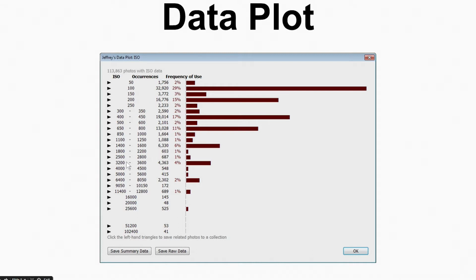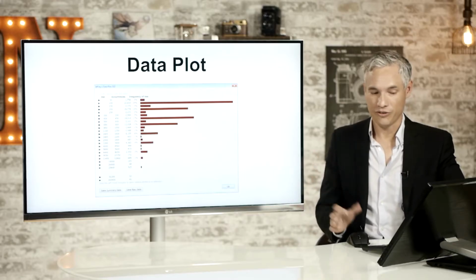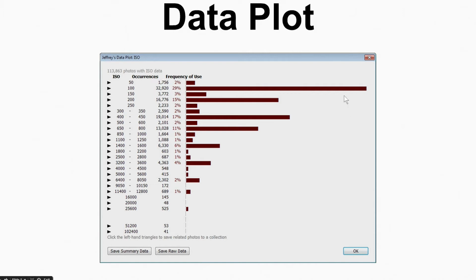Here's a chart of how I use different ISOs. You can see I'm pretty obsessed with perfect image quality, so I'm shooting at ISO 100 as often as possible, and that's why the bar here for ISO 100 is the longest. You can see I tend to shoot on the even ISOs, so 200 is more commonly used than 250, and then it jumps up to 400 and 800 again. And I try to avoid the higher ISOs, so it really trails off from ISO 100.